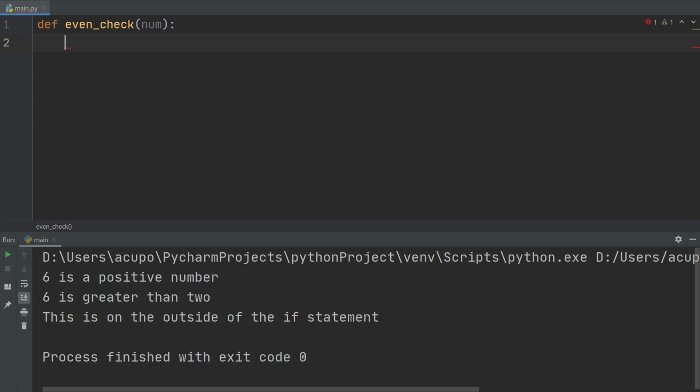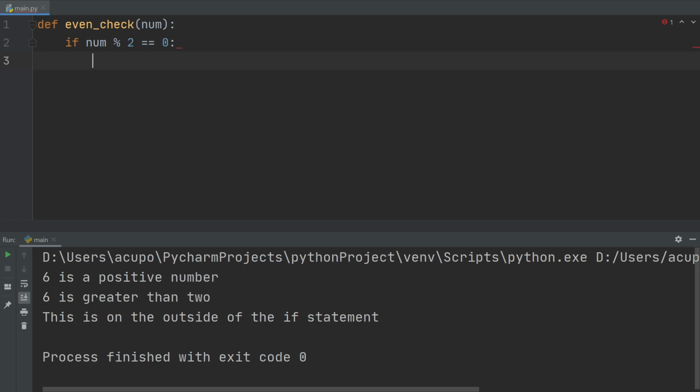So I can make that the condition of an if statement. If num mod 2 is equal to 0, now that's going to be the header of the if statement. So you have to put the colon.